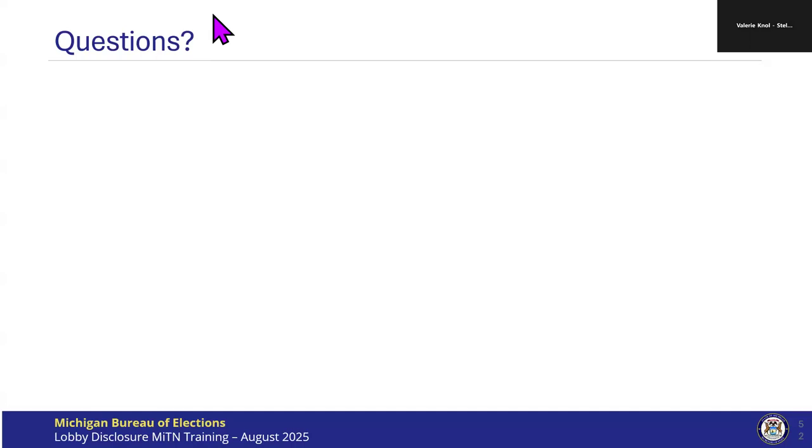There's My Login for workers, which we use on the back end for all state employees, which, by the way, state employed lobbyists will use to access Mitten. But that's only for people who are lobbyists that work for the agencies. That aside, there are two platforms that the public can use: My Login for citizens and My Login for business.